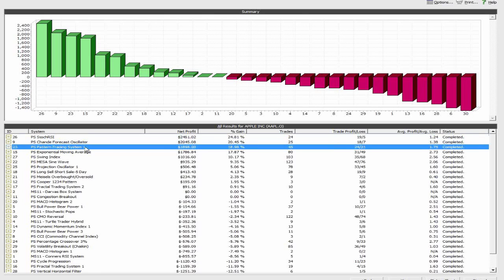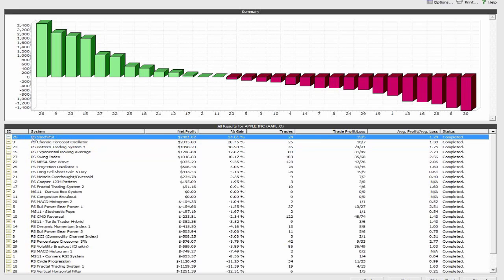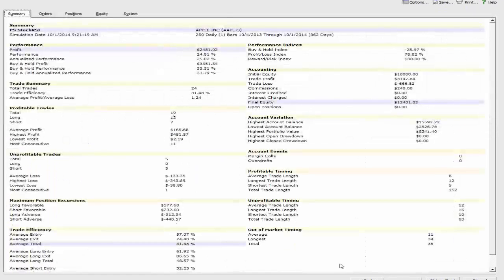I'll actually show you how to learn about the rules, but we're going to finish up looking at the performance results and what's important to look at. I do like this PS Stochastic RSI, still the best. The other ones in there had us working harder for less money, and those are things I don't want to do. So I want to look a little closer at that. To do this, I'm going to click on View right here.